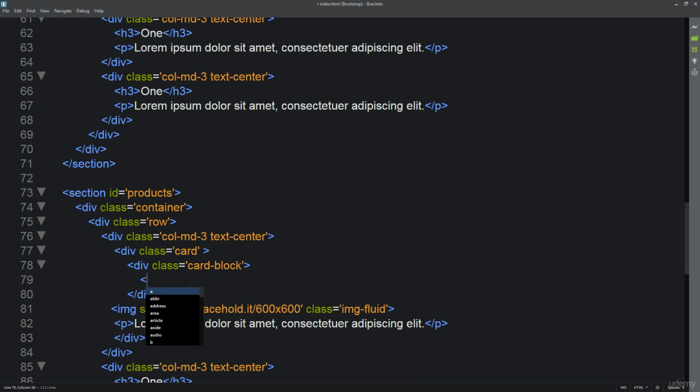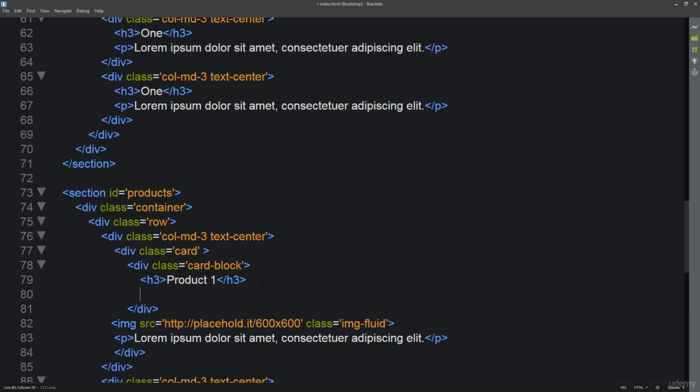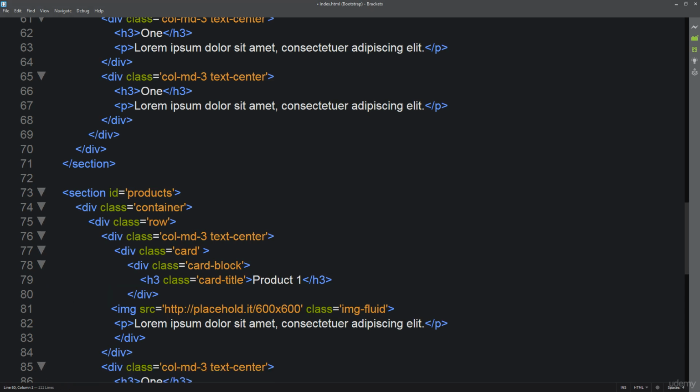So here we can do the H3 product 1, and then this is all being held within the card title. So we can also specify that this is now a card title. So these are all Bootstrap 4 classes. So card title, and if we've got a card title, we can add in some additional text if we wanted to, and so on.